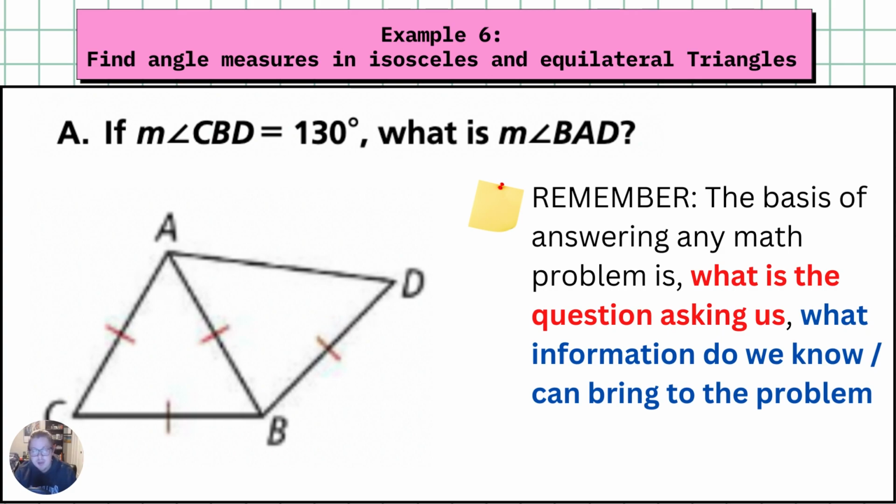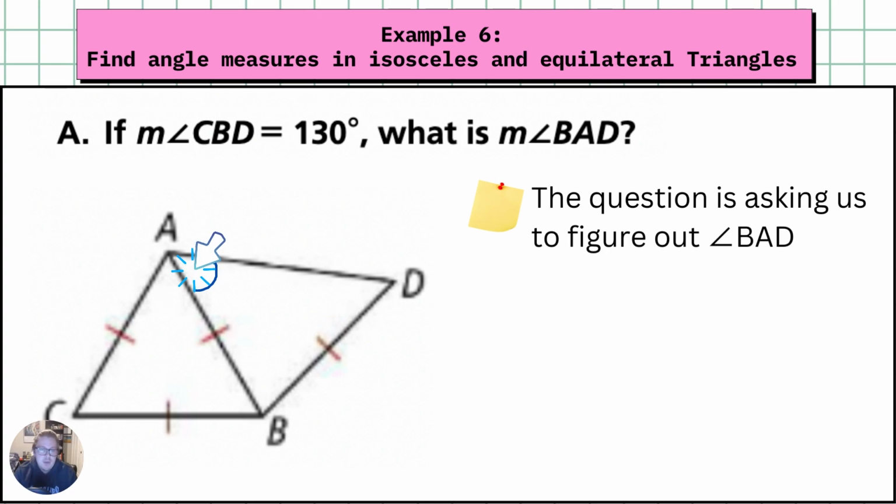This is kind of like a super example, okay? I have two triangles right next to each other. All right, so it's saying if angle CBD is 130 degrees, and I'll show you what that is in just a second, what is the measure of BAD? So this gets into a really important thing. This one goes over a lot of important topics. This is one of the best examples I can show you guys of this.